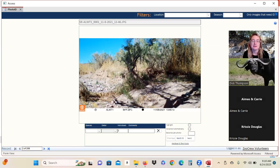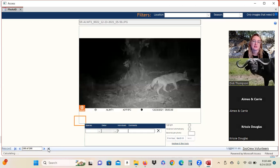If it's blank, what we do is we come down here, and this is the part you're going to be working in. And now you can use a mouse. There's also keyboard shortcuts down here if you like using the keyboard shortcuts to go a little faster. But the first thing we want to do, and I'm going to take this over to a picture with an actual animal in it. Does anyone want to say what that is?